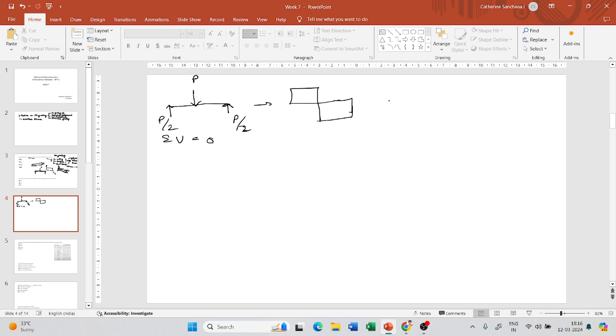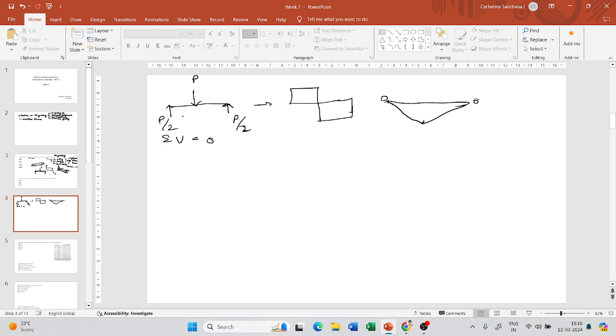And how will a bending moment diagram look? It will be like this, with maximum bending moment at the center, okay, and 0 at the ends. Why is the bending moment 0 at the ends? Because there is no restraint, so the beam is free to deflect at the ends. There is no restriction on the ends.